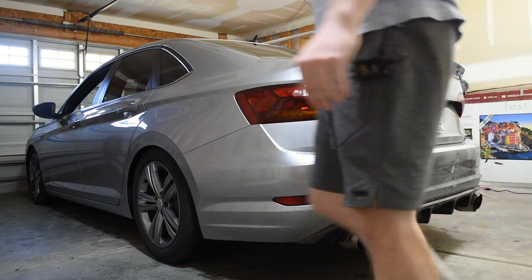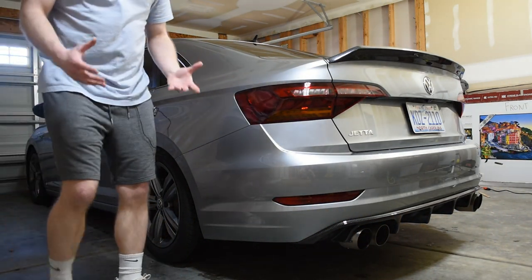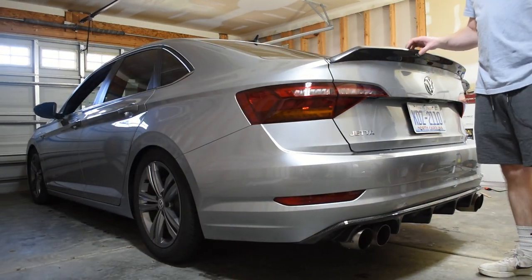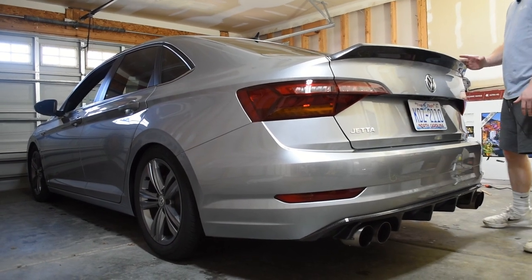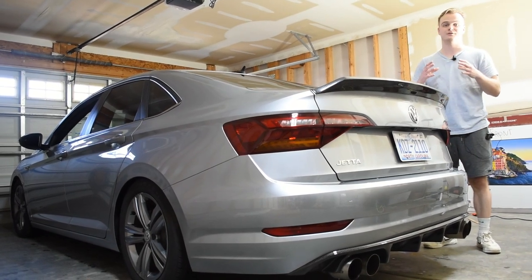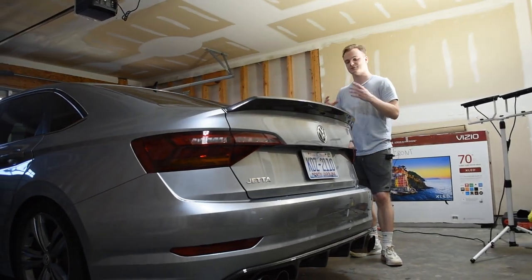And I think you guys are going to be really excited to see the other little bits we have, because we've kind of decided, or I've decided in my head, as of right now, there's going to be a lot of small stuff that we're going to be adding to this car that you probably wouldn't notice right now. But you're going to notice a huge difference once it's done. So we have big plans for small things.